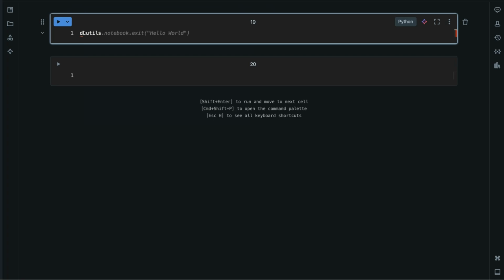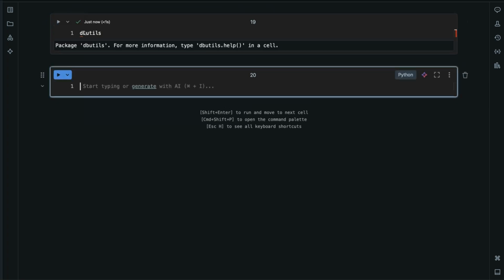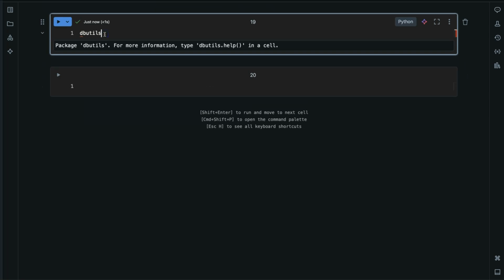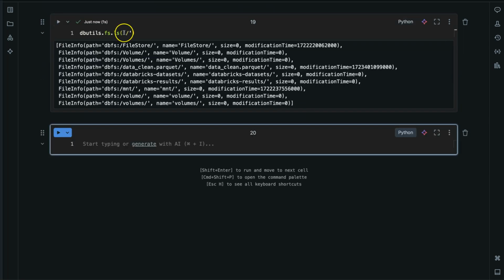If you run dbutils, it's just a package provided by Databricks. So dbutils.fs.ls, fs means file system. ls, if you have worked with Linux or Unix before, means show us all the files that are in that file system. If I supply this here, let's see what we get. Okay, so we are getting this nice list of file infos here.